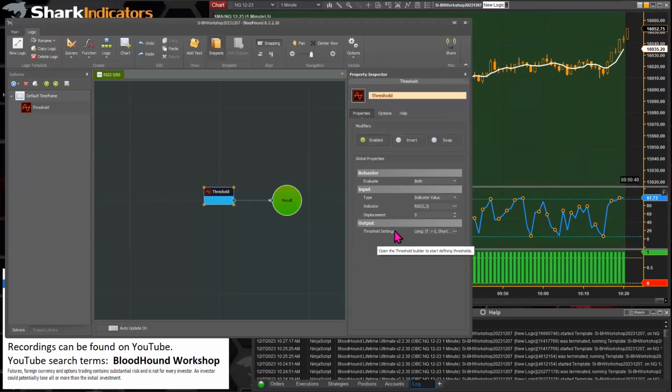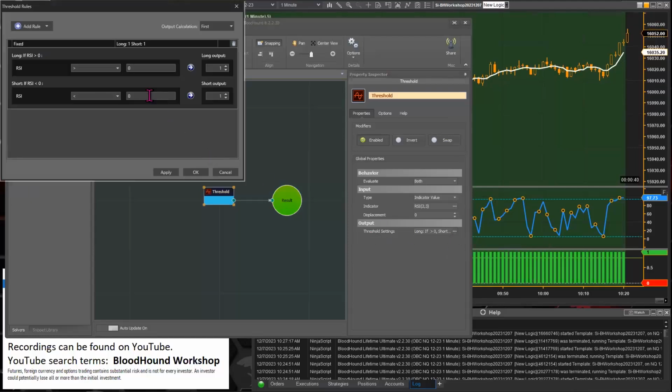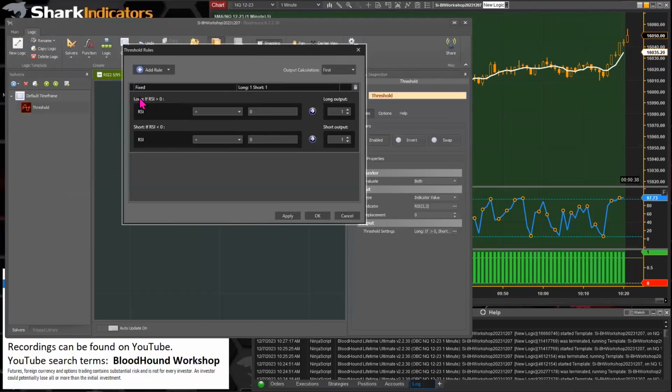Next, we need to go into the threshold settings here, and that's where we put the 5 and the 95 threshold levels. Here we go. So for a long signal, we're looking for the RSI to not be greater than 5, but right, we want it to be less, either less than or less than and equals to. So you can figure out whether you want equals to be included or not. So I think most people do. So I usually just go with that as the default.